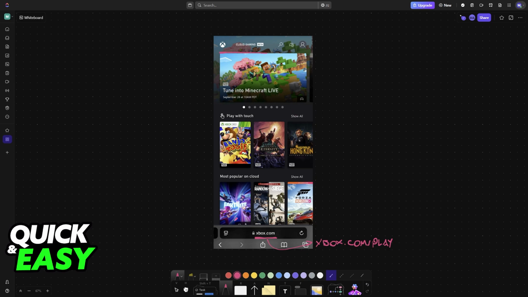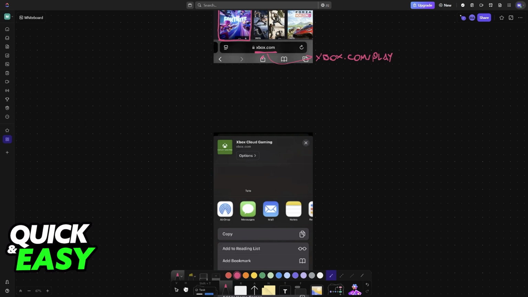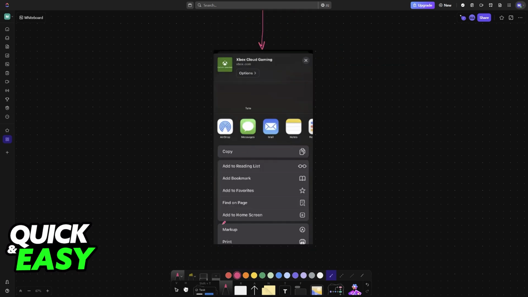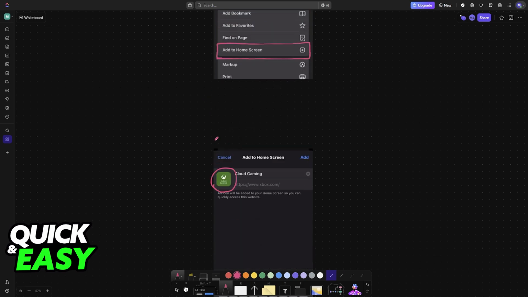In here, sign in with a Microsoft account and you will see Fortnite appear on the list of games. You can add the website as an app to your home screen, so you tap this icon here to share the page, and on the list of options you will see Add to Home Screen. When you select Add to Home Screen, you can give it a name, and now essentially there's going to be an icon on your home screen that acts as an application.